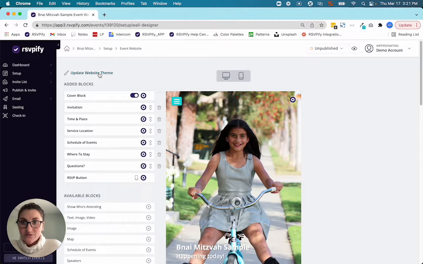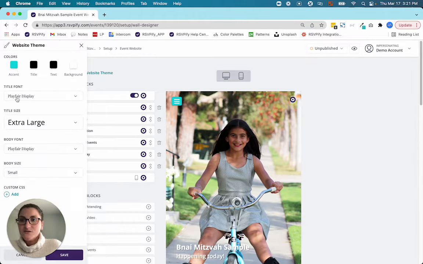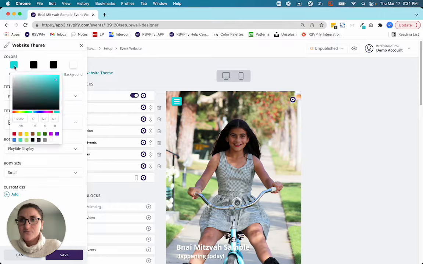So first, let's talk about the theme. That was the left-hand side. We can change the colors, we can change the font. How do we change the colors? Simply click into it. Find the color that works for you. Notice as I'm clicking, this is changing. This accent color drives all the accents on this website. You can click around for the color that works for you, or if you know the hex code or the RGB code, I'll give you some resources on where to look all that stuff up. You can do so there.